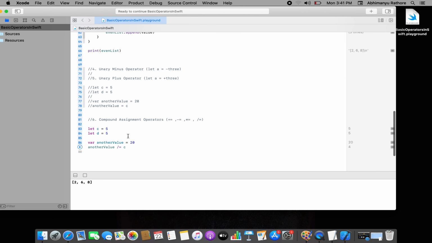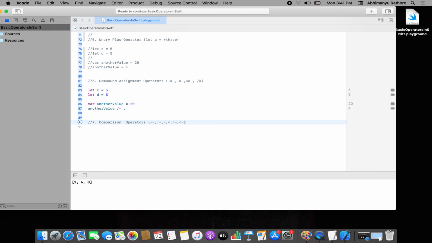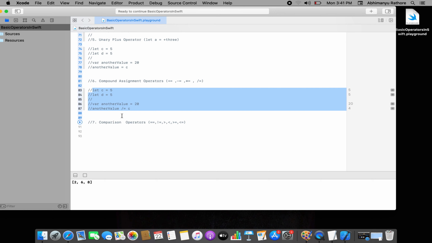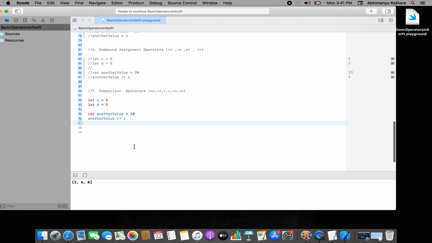Now what you need to do, you need to cover the 7th one. It's pretty easy if you are aware of C++, Java and all, you are using those comparison operators already, right? So if you have the same thing here again, I'll comment this, and I'll come here. So C and D have 5 values. Suppose I make it 10, and I can compare this with those operators.